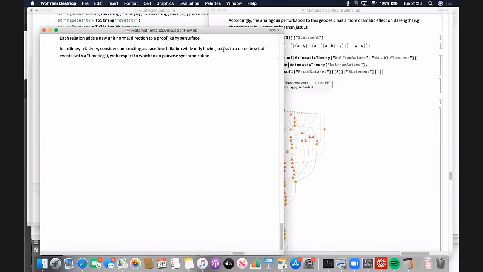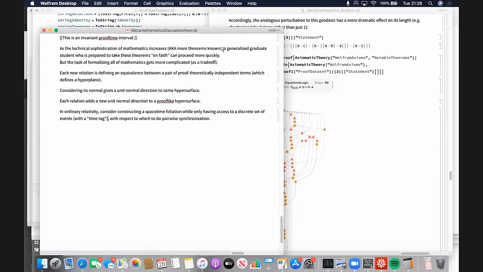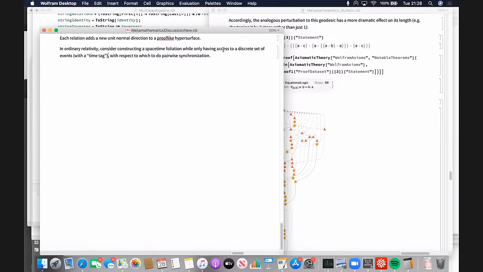And I think this isn't correct here. I think that the analogy here is... Then that's not synchronization. Then you're just taking a collection of events and saying they lie on a hypersurface. That wasn't what I... Right, but I think the reason is that in this case, as soon as you add a relation, you're not just adding a relation in one place. Yeah, it's extrapolated over the whole space. Right, which is why... Okay, so in fact, this time tag isn't the relevant thing. This thing is more like a clock.